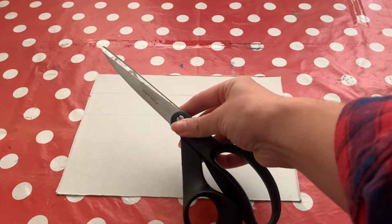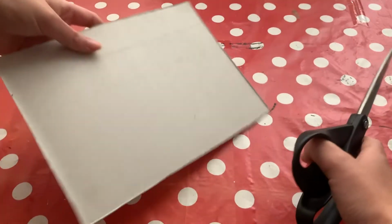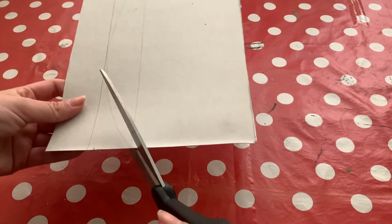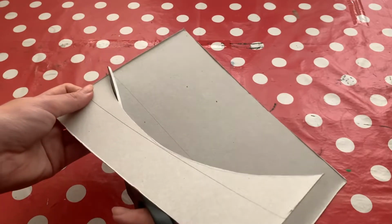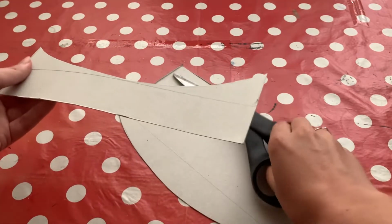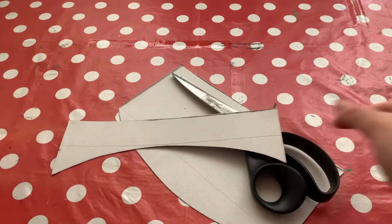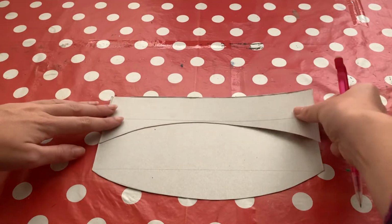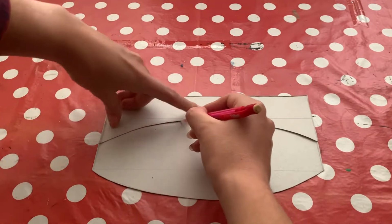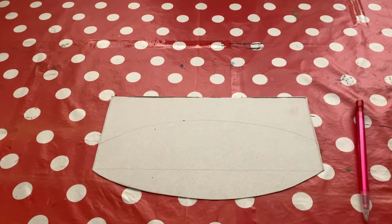We are now going to follow this arch line and cut it out using scissors. Remember, be careful. Using the shape we have just cut out, we're going to use this as a template to cut out the second shape for the sides of our bridge.